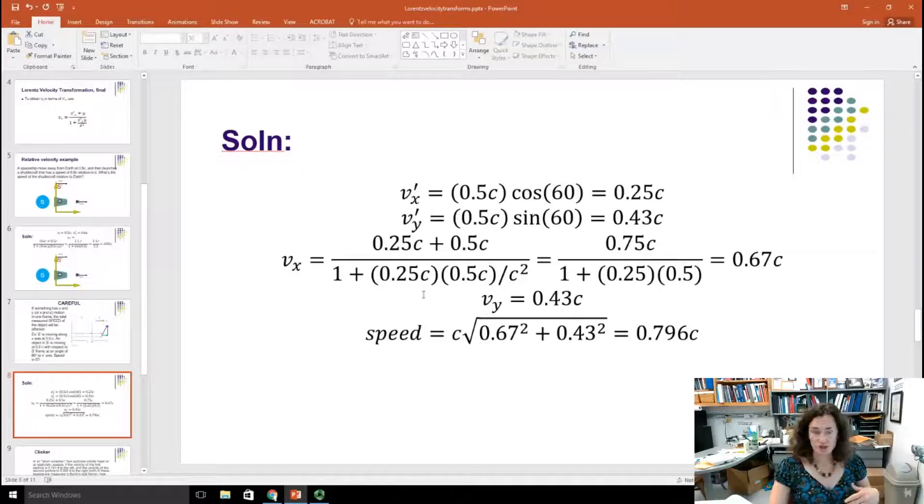What I'm going to have to do is I'm going to have to use a little trigonometry and break the velocity into its component parts. So the velocity in the X prime frame would be 0.5c times cosine of 60, so that's 0.25c. And the velocity in the Y direction in the moving frame would be 0.5c times sine of 60, which gives me 0.43c. What I would do is in my velocity transformation equations I would only take into account the X stuff. So that's my 0.25c right here, and I would plug that into my equation. So here I have VX is equal to 0.25c plus 0.5c divided by 1 plus 0.25c times 0.5c divided by c squared. And then plugging in those numbers, I end up with a VX of 0.67c.